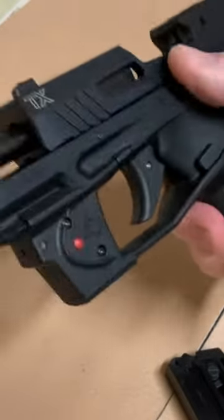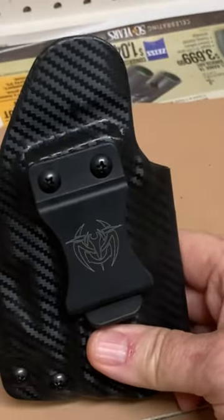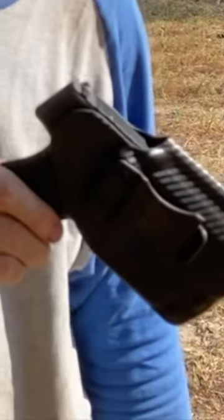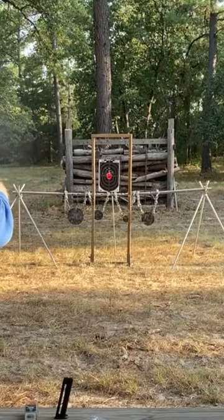Today I'm trying out a new 22 long rifle pistol — this is the Taurus TX22 Compact. It's a striker-fired, semi-automatic pistol, and it was about $330. I was able to add a red laser, and I also found a qualifying holster on ShopTaurus.com. It's a tactical holster manufactured to accommodate the laser. It goes in there nice and secure, and when you want it to come out, it comes out nice and smooth.